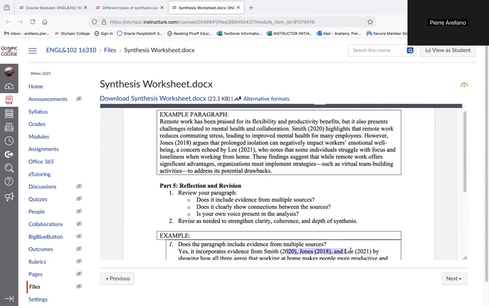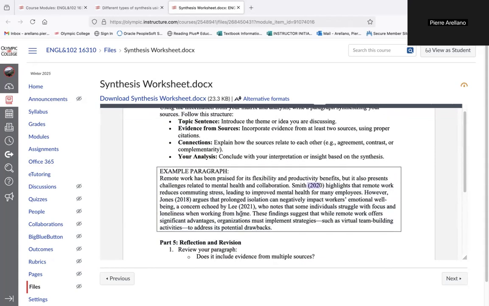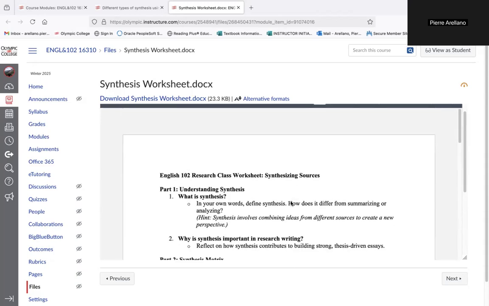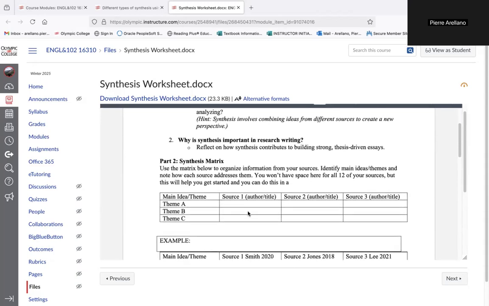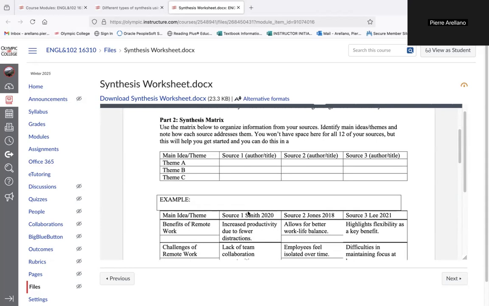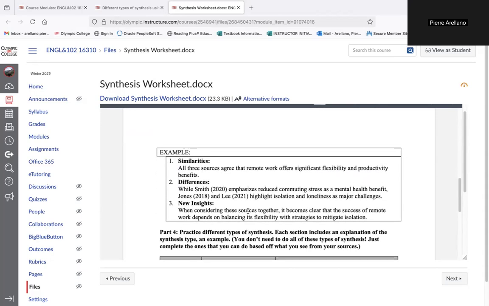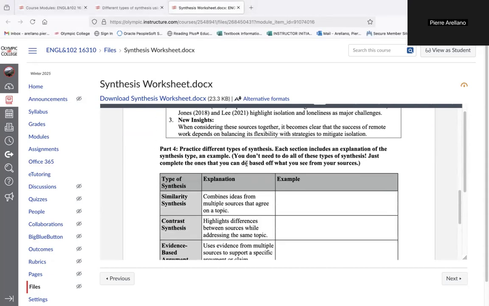And you see how this is all cited in APA, and you will be doing the exact same thing. Lee 2021, Smith 2020. So this is, again, just for practice. I just want you to do this and not worry so much about doing it correctly or not. It's all about practicing synthesis, because this is what we're going to be doing in project 3: combining the ideas of what we read from all of our different sources to come up with our major points.